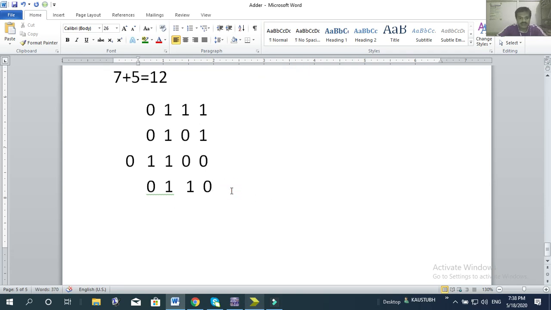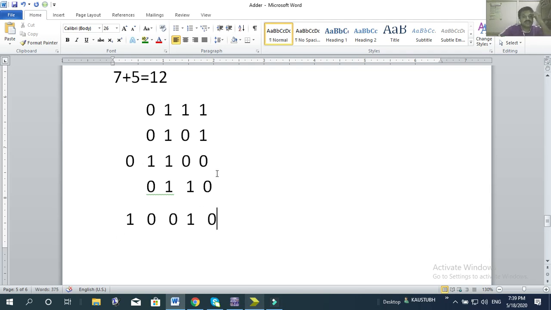After this, if you add it up, it will be 0 plus 0 is 0, 0 plus 1 is 1, 1 plus 1 is 0, 1 plus 1 is 0 with carry 1. So it will be 1, 0 0 1 0.